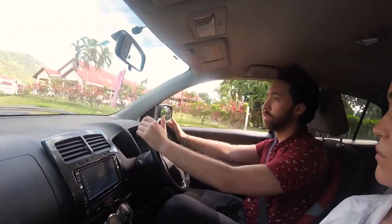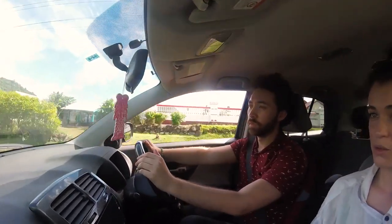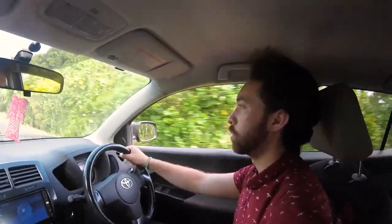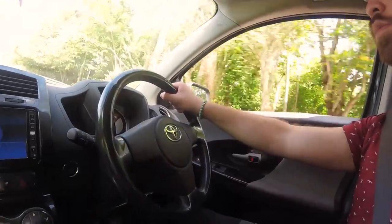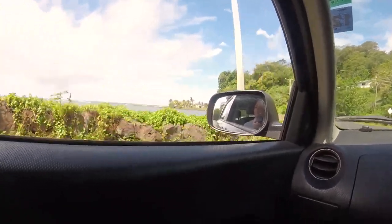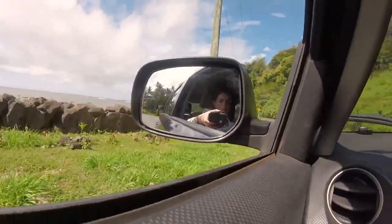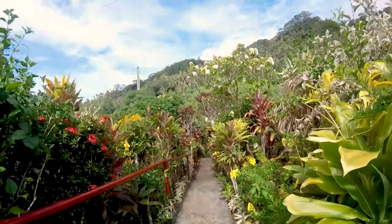When hiring a car in Samoa, they usually require you to either leave your passport or a deposit of 100 New Zealand Dollars. Myself and Taylor have traveled a bit in the past and are too nervous about leaving our passports anywhere, even though we know it would totally be safe here. So we've opted to leave them with a $100 deposit as peace of mind, which also means that today's adventure will have to be a cheap one.